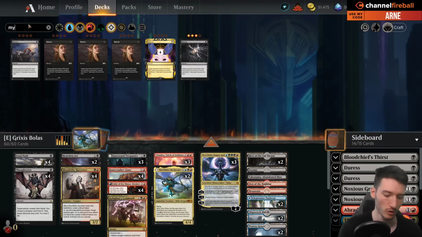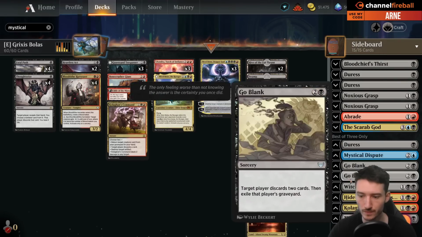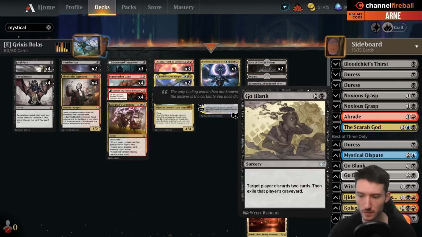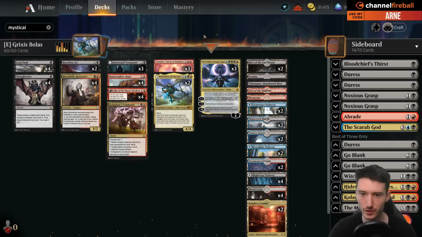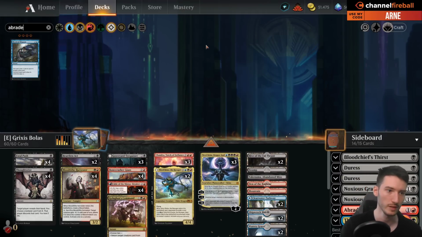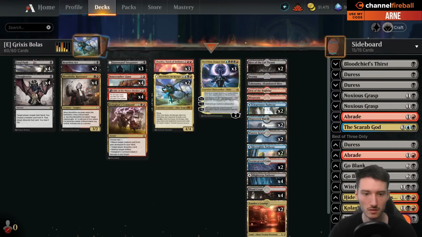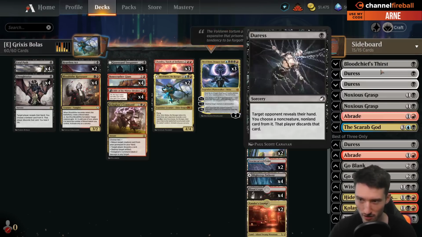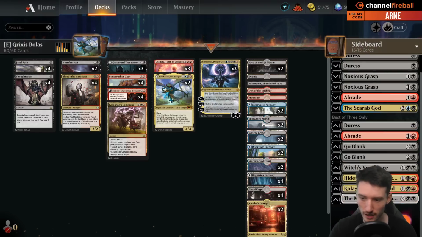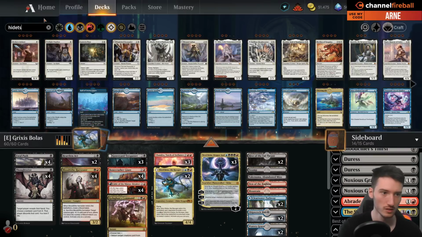Maybe like a fancy one-off Mystic Dispute, or just another cheap removal spell like Bloodsheath First, or a Braid. A Braid is quite nice against Embercleave decks. Alright, let's run this through a queue. Actually, let's play a second Hidetsugu.